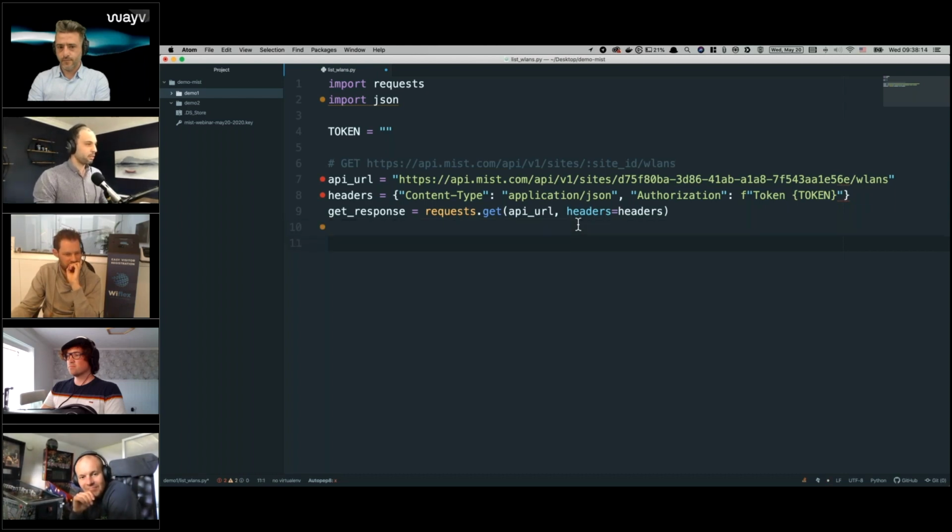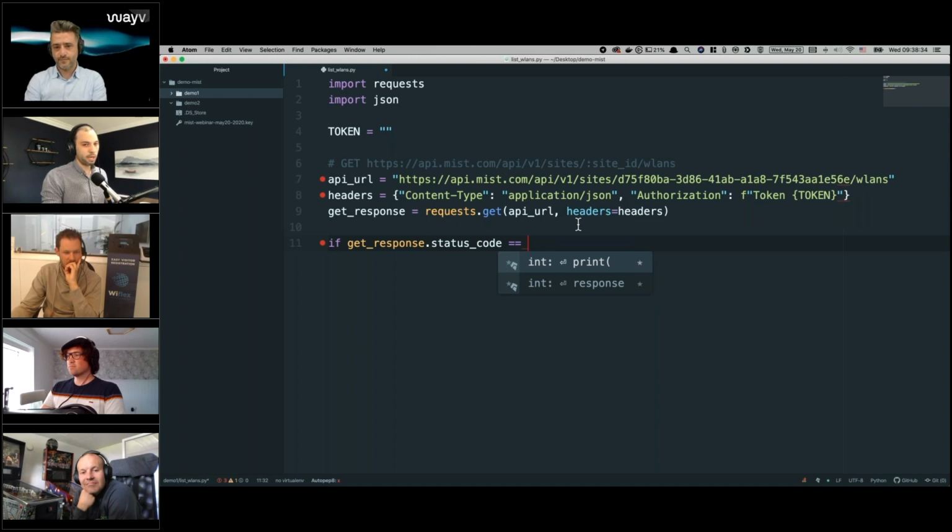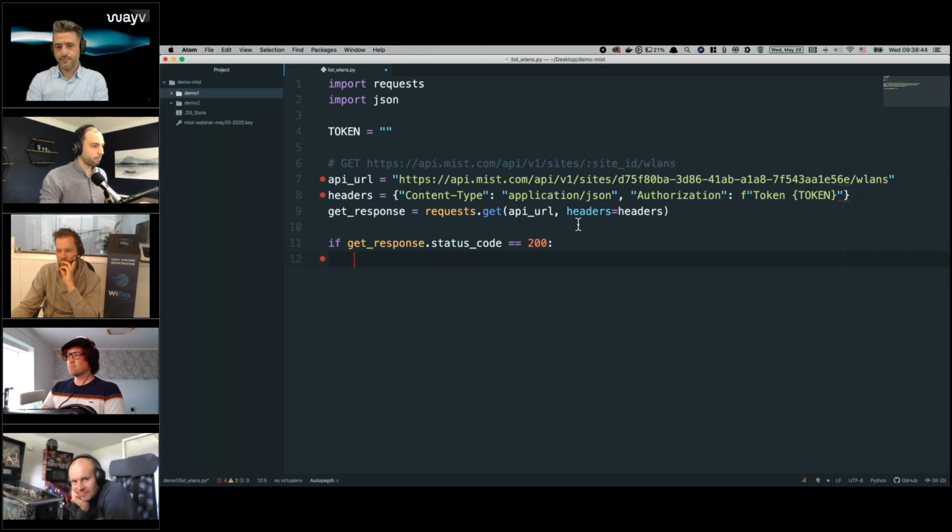And then here, what I can do at this point is try to get access to that data. One thing I like to do is check if everything went well, and you can do that using this get response.status code. It's going to give you the status code of that specific API call. Mist is using a RESTful API, which is based on HTTP, HTTPS. So you'll see that the codes are HTTP codes. So 200 means everything was good, everything went well. So if everything went well, here we'll be able to actually get access to all of the data.